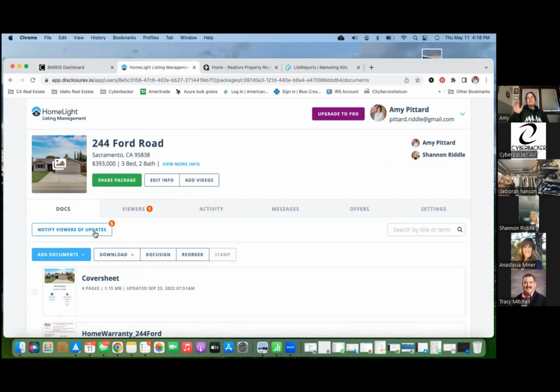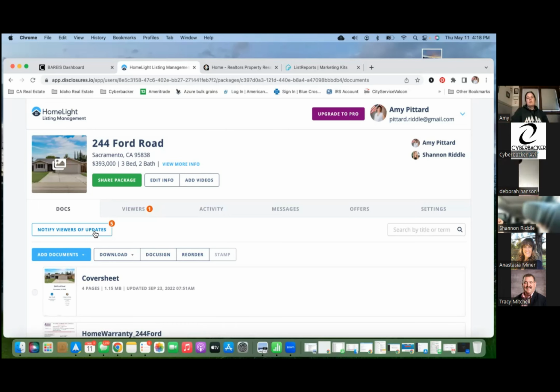This makes it super simple. Instead of trying to email my buyers 20 emails with, oh, here's the seller disclosures, oh, here's your home inspection, oh, here's your pest inspection, oh, here's this and here's that, and then it gets lost in their email, now they've got one place they can go to. They just have to save this link. They can see everything in one place and go through it all and review it.